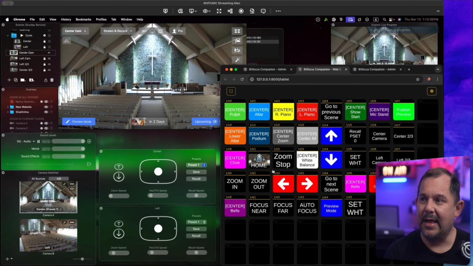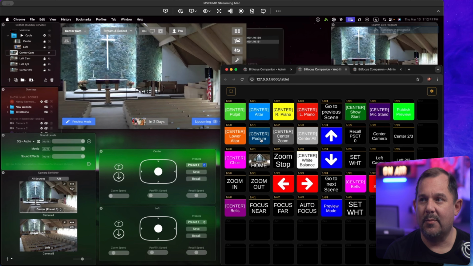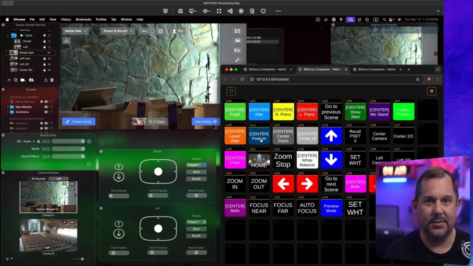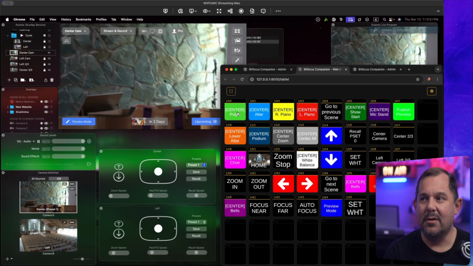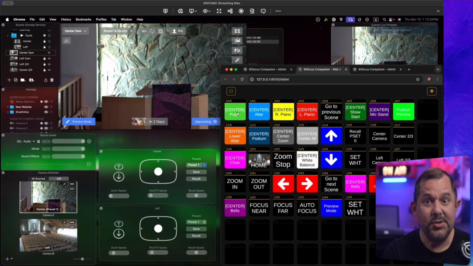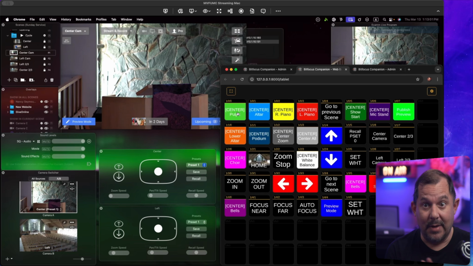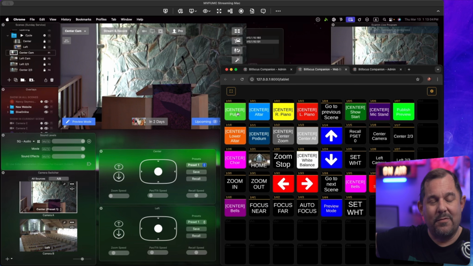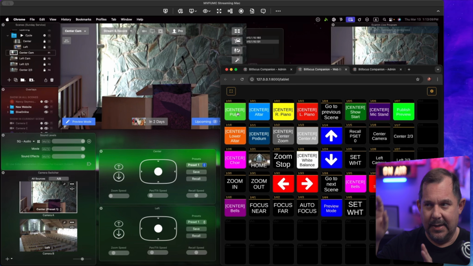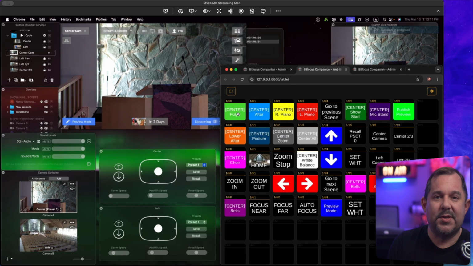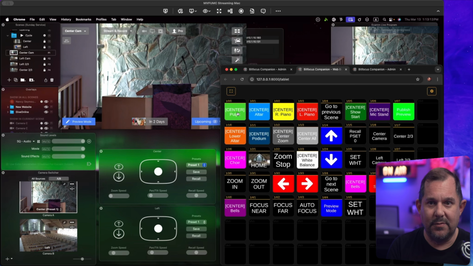And Companion allows me to pull up presets for the cameras. For instance, if I wanted to go to the center camera with the podium, I can do that. And it's going to drive me over there. If I wanted to go to the pulpit, I can click that. These are still very valid. And as a matter of fact, I've also got a copy of Companion running locally here in my studio. I have a whole other video on how to use Companion for this stuff, so I'll link to it down at the bottom. But a lot of this can be eliminated now, again, reducing friction.